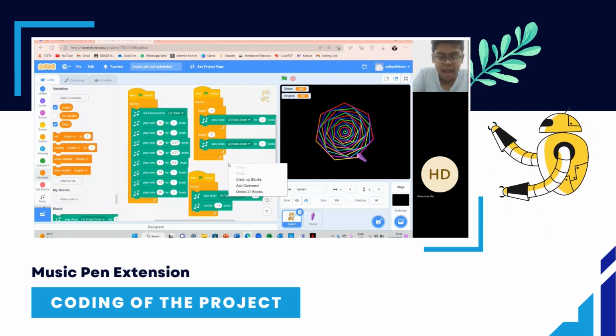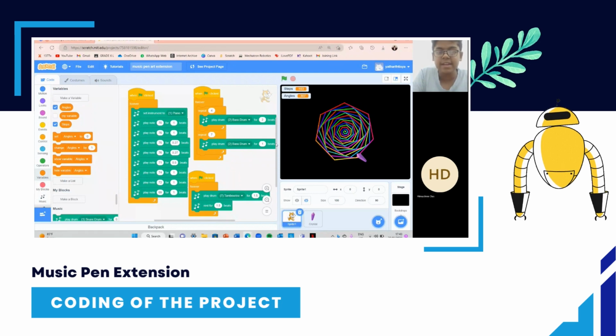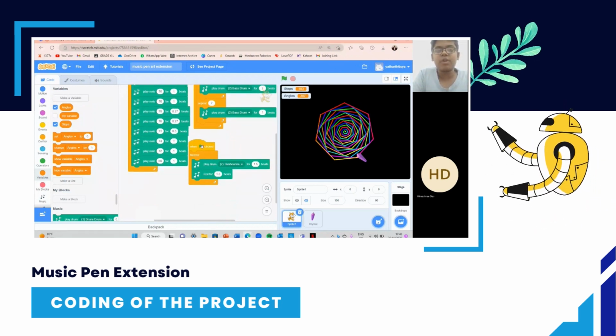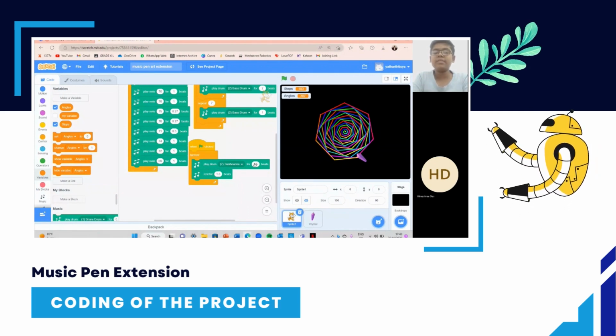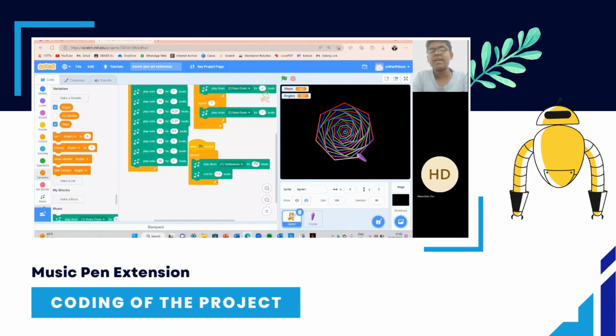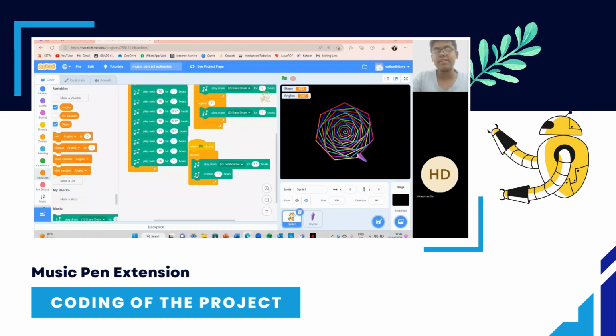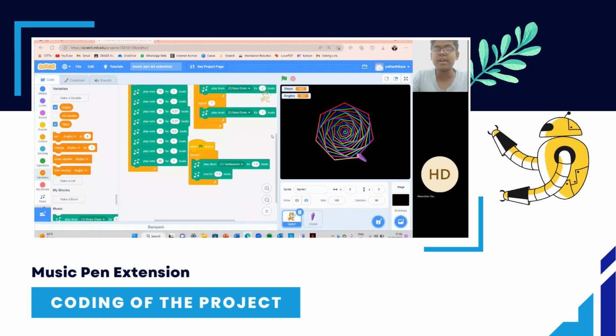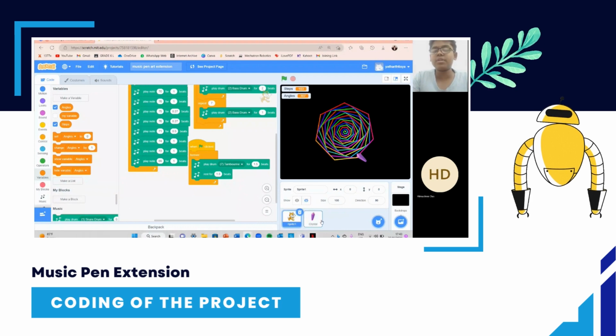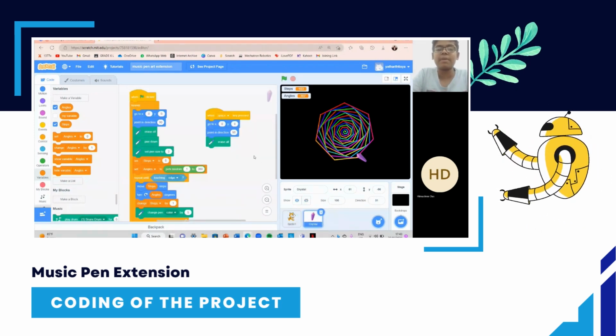Then I've done one more section of when green flag clicked, and I've put forever in it. Then I've put one more drum called tambourine, which is going to play for 1.5 beats, and then it's going to rest. Then everything is going to rest for 1.8 beats. So this was the music code, and then I'll explain the pen art.